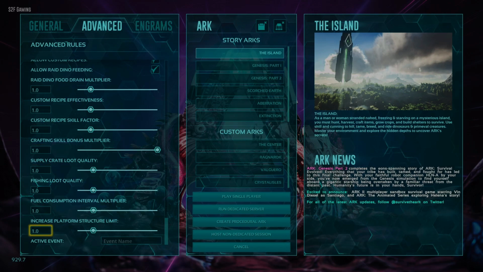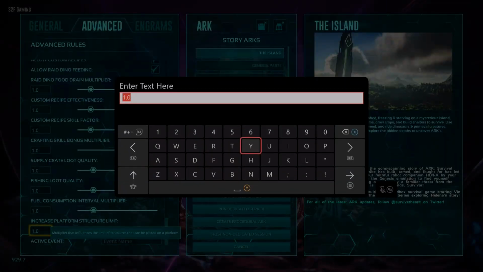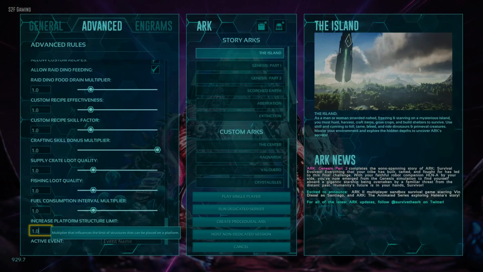Finally, the only other thing I will be changing is this increased platform structure limit. I'm going to put this at 5.0, and basically what this does is, if you guys are riding around on a raft or something like that, you can only put about 84 items on a raft, and that's all it'll allow you to do. And that includes foundations, that includes structures, like refining forges and smithies and stuff like that.